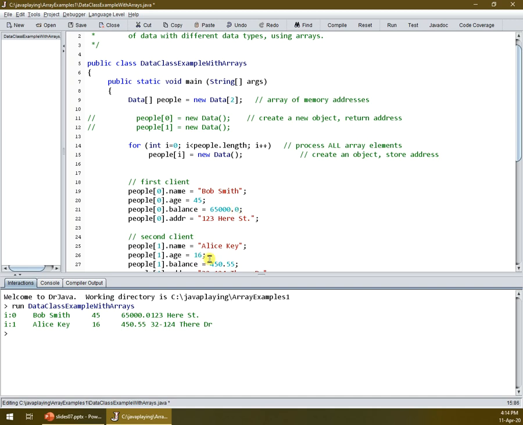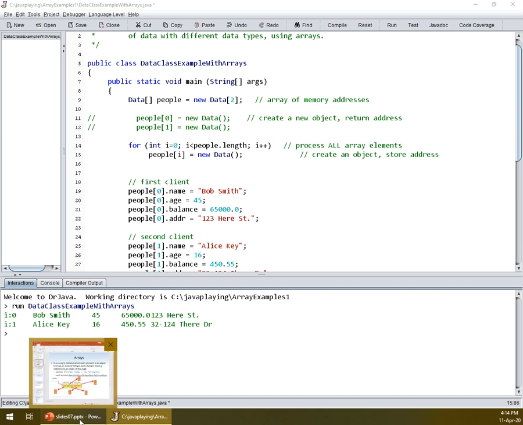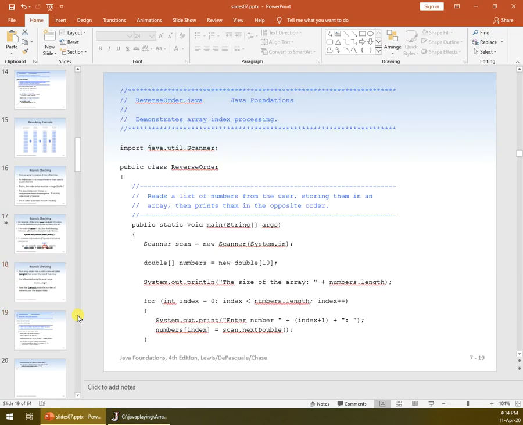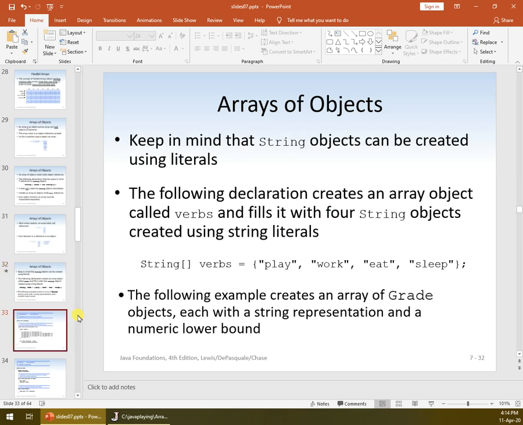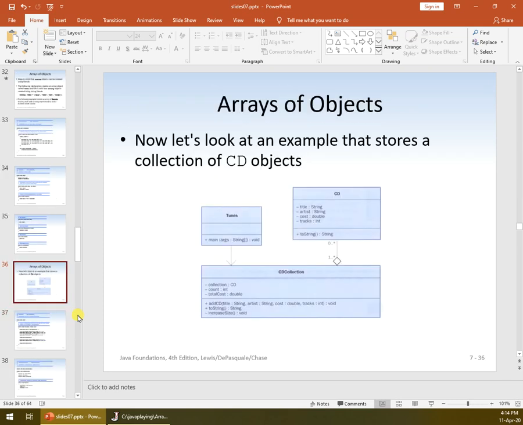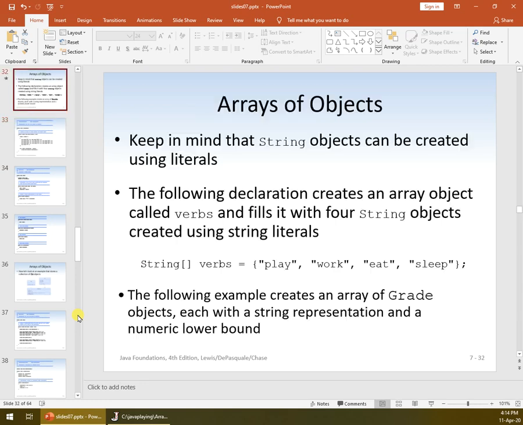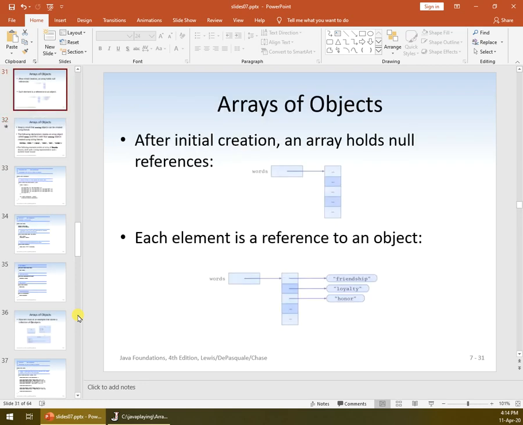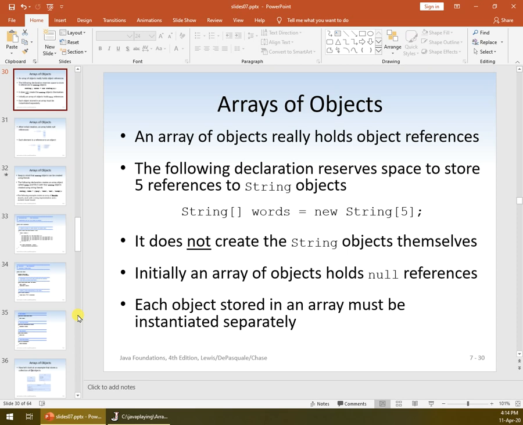But this isn't the only way to use an array of objects. When we're actually using an array of objects, the idea is to have all the capability of these objects. So if we look at them, let's go back over here. With an array of objects, we want to have all the ability for each object. So if we look at an array of strings, we want every string to be able to tell us its length, every string to be able to do a to uppercase of its own data. And that's the idea of an array of objects.